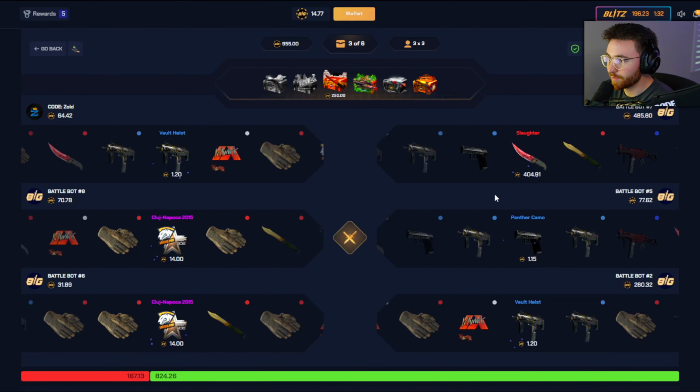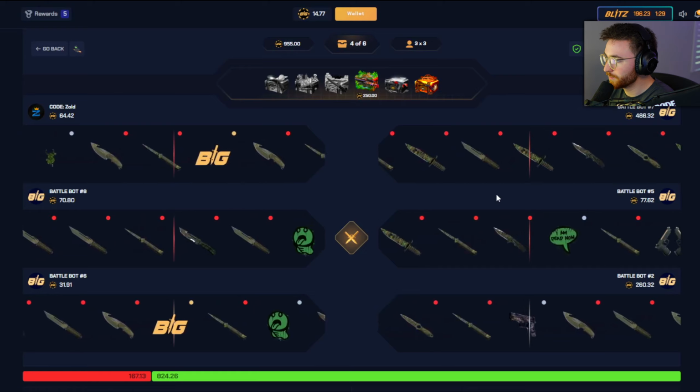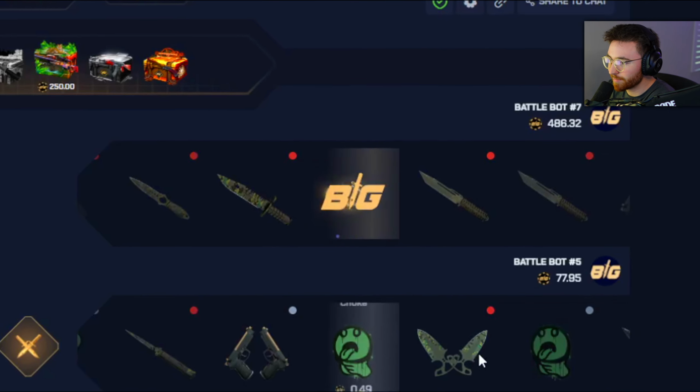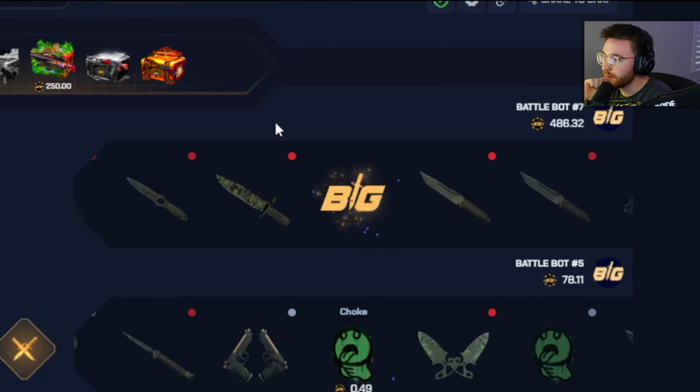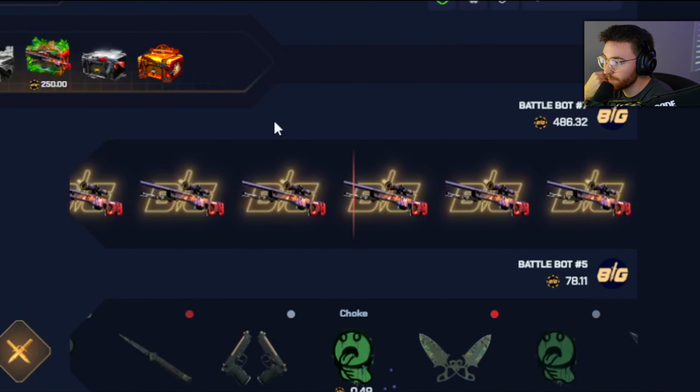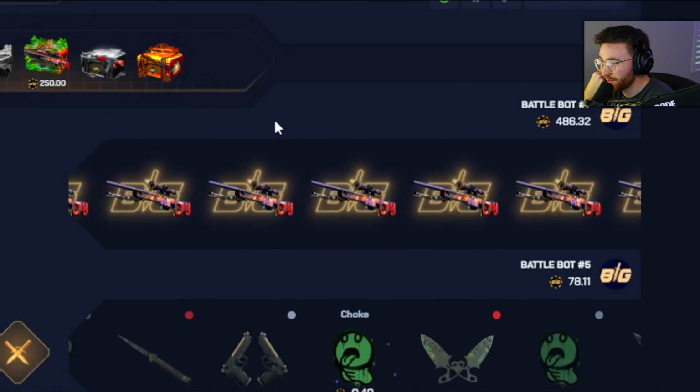All right, they're winning. Good, good, good. Haven't seen a big yet, though. Let's get a big. Yes, big, big, big. I think this might be guaranteed back because this looks like a low volatility. Is it just guaranteed? It is just guaranteed. I don't know how much it is. Let's hope it's a lot. It's a $250 case. Maybe a couple thousand. I hope it's a couple thousand.